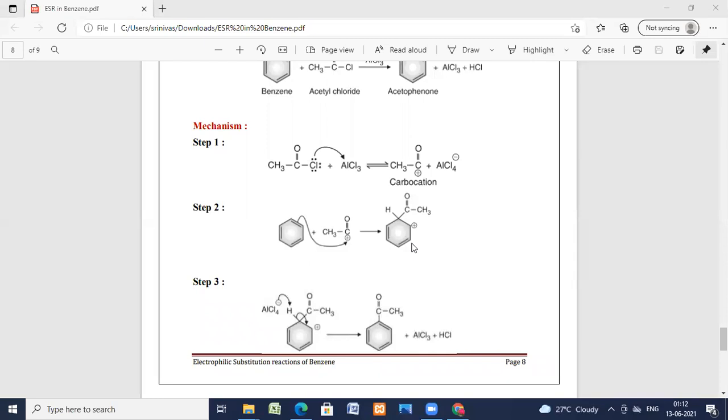When the electrophile CH3CO is approaching, benzene undergoes the electromeric effect, which results in one carbon atom of the benzene ring getting positively charged and the other getting a negative charge. The electrophile is attached to the negative charge center, forming the arenium carbonium cation, sigma complex, or pentadienyl cation. So carbonium ion 1 is stabilized by resonance structures, as I've told you. Structure 1, structure 2, structure 3 and structure 4 will be formed.